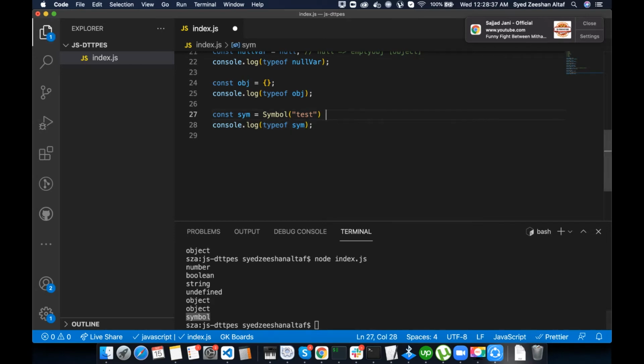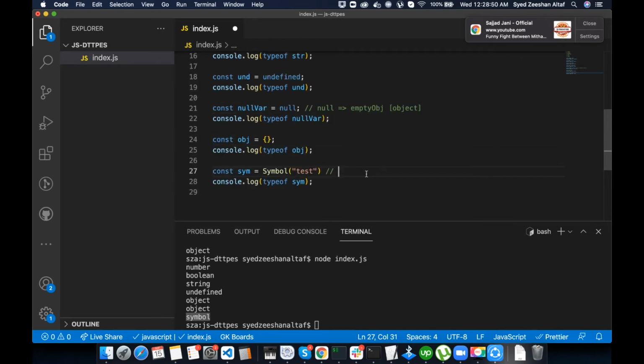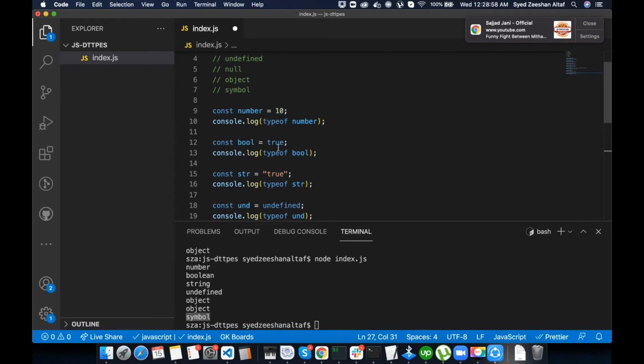Symbols are mostly used when you don't ever want to change the value of it. It is kind of a symbol for anything, and if the data cannot be changed at any time, you can use that symbol variable. We can discuss it further in our advanced lectures, but for now, just remember it for the types.